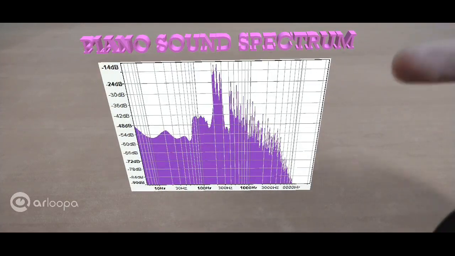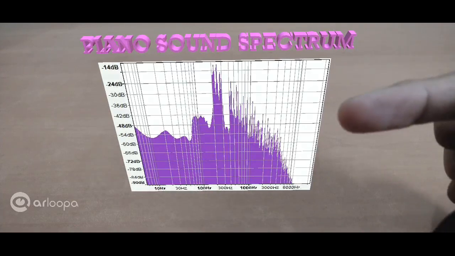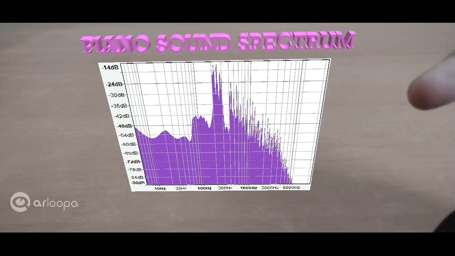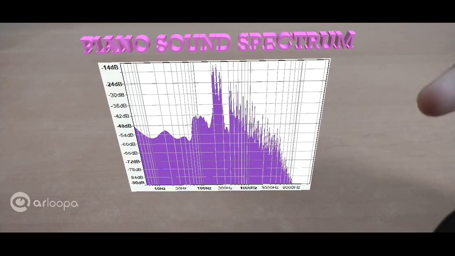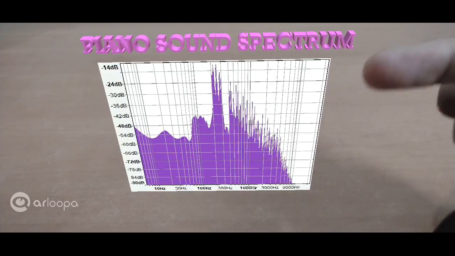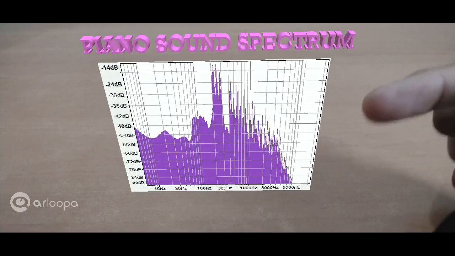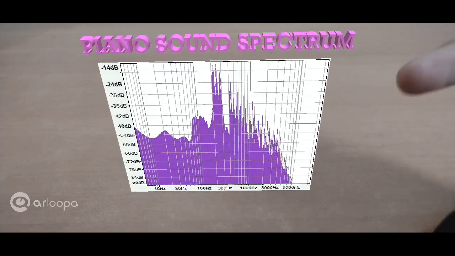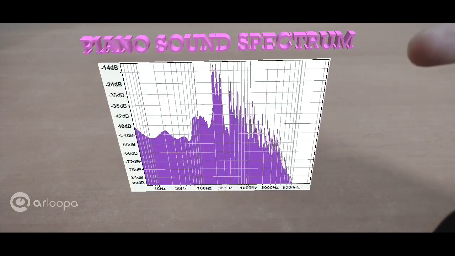Now if the spectrograph of the speaker is exactly the same as the digital spectrograph, it means the speaker has a flat frequency response because it has reproduced the sound as is. But if the spectrograph of the speaker is not the same as the digital spectrograph, if it has some boosts or cuts, it's a clear indication that the speaker does not have a flat frequency response.